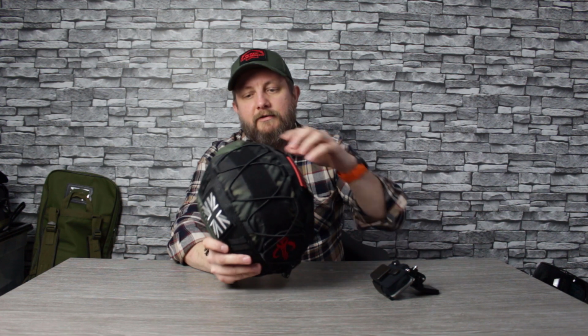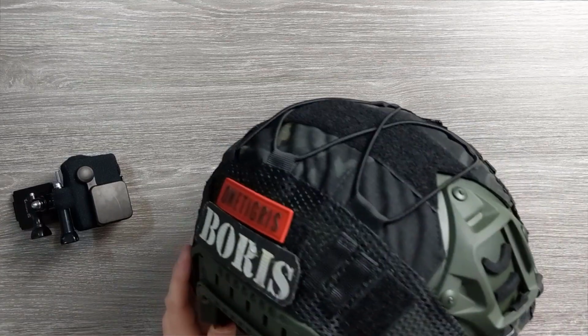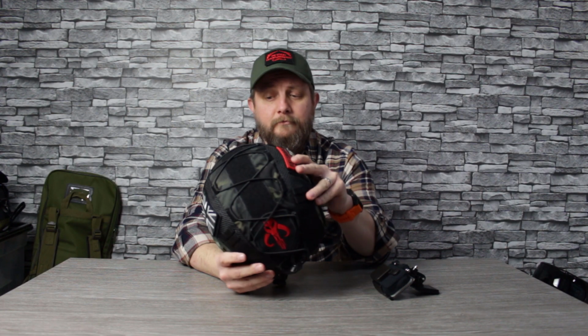So moving over to the mount, this is a Surewo mount. It's pretty cool. It just pops into the quick attach on the front. It is a bit loose out of the box, so I've stuck some foam pads in here to stop it rattling around, because predominantly if I'm wearing this out on the field, it will be when I'm shooting camera footage. So I'll have the GoPro on the front.